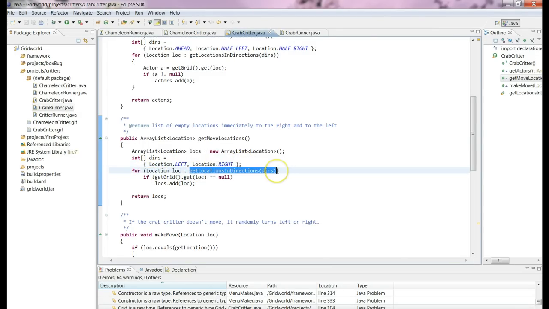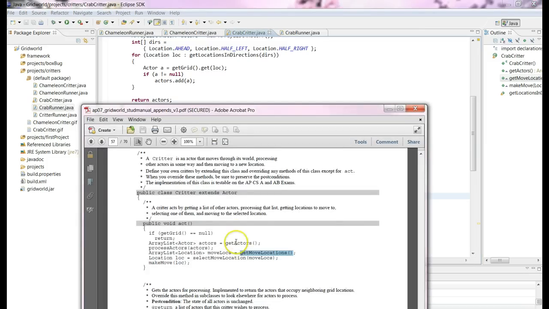Go to that helper method and get the locations based on those ints. Well, great. It's going to get the location 90 to the right and 90 to the left of me. We've already looked at that. Very handy method. Loop through those locations, go to the grid, and see if there's anything there. If there's anything there, I don't want to try to move there. So this is going to say, if it's null, if it's empty, put them in the list. Maybe it's 1 spot, maybe it's 2 spots. Who knows? We give that list back. Again, I hop back to where I was. Drop that list in move locs.